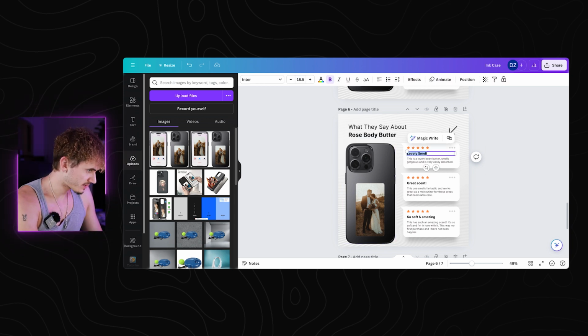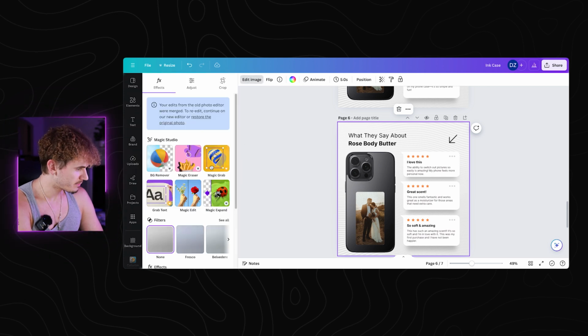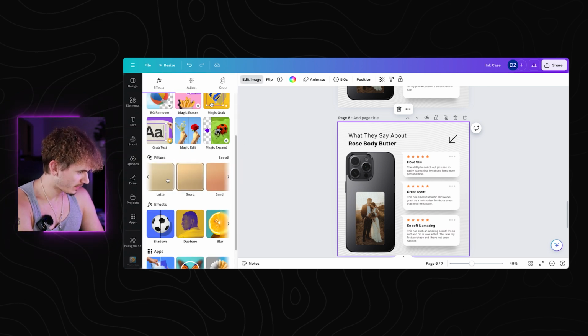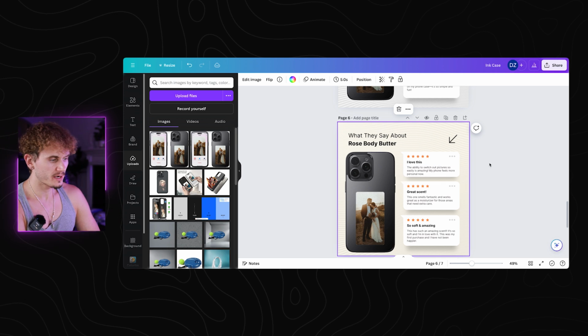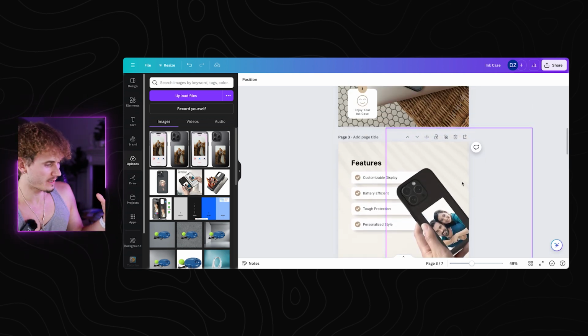I'm gonna change all of this text to what I want it to be here. And also the background color of this, I'm gonna go ahead and click edit image. And I wanna get that kind of golden look so it matches the rest of my branding. So I put this on here. And now the colors are coherent with the rest of the stuff that I have on my website.